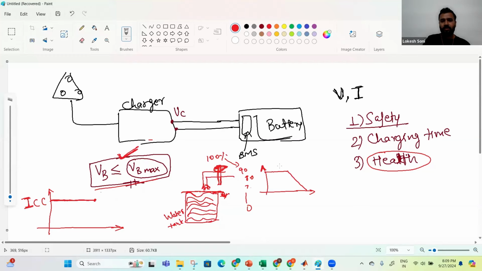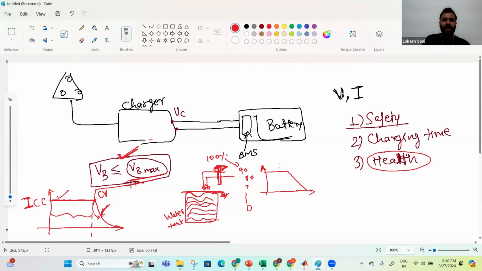And that safety mode is where we should maintain the voltage. We should not exceed the battery voltage beyond V bat max, whatever you call it. Once you go into this mode, the behavior between charger and battery will go through the equation, and the current of the battery would automatically start reducing like this. This phase where current is reducing is CV mode, where we are maintaining the battery voltage, and this is CC mode.